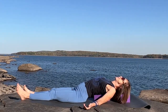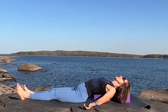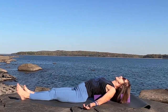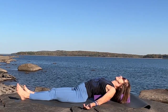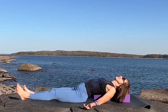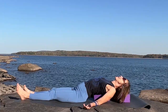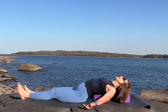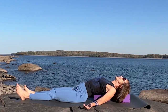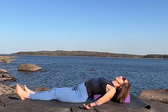And we're breathing. Starting out relaxing. We're gonna party a little hard and then we'll end up totally relaxed. Every pose we do will be connected to a block. You can modify and enhance your poses with these blocks, however way you look at it. Another deep breath in and out.